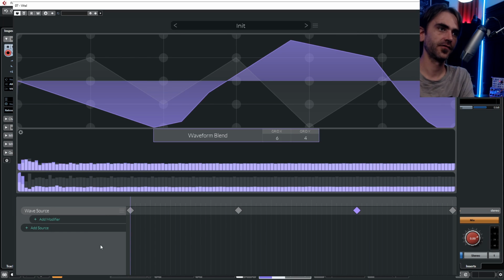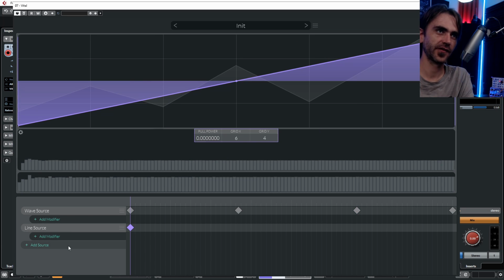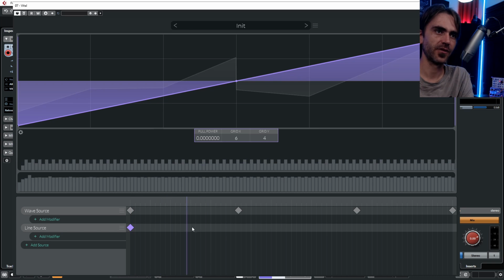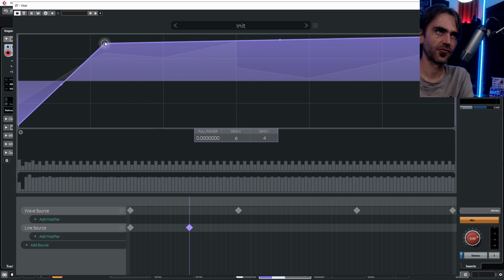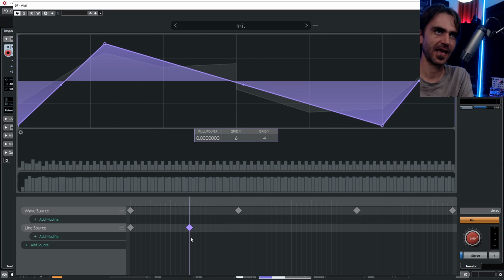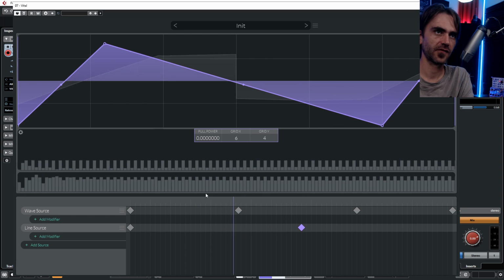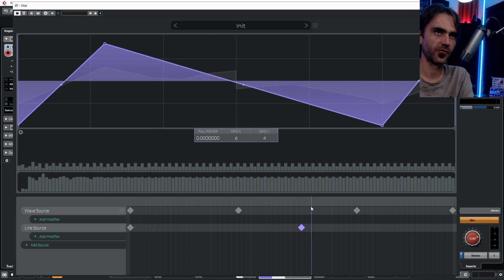So we've got a variety of different sources here: wave source, line source, and then audio file source. This would be used when you import an audio file, so we're not going to go into that in this episode. But line source is interesting because this allows you to modulate the shape of what we have here, kind of like a remap, where you can remap the positions of these using this line. As you can see, as you draw it, it modulates that shape that we had there. And then you can move this and create all sorts of weird things.